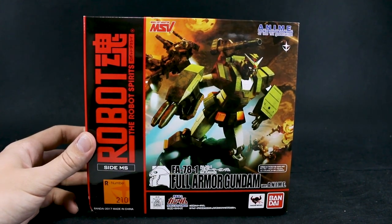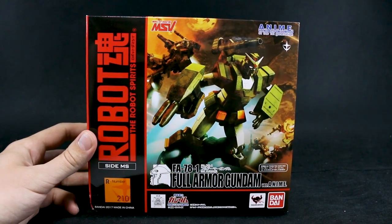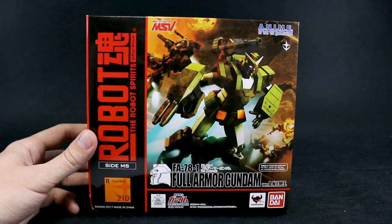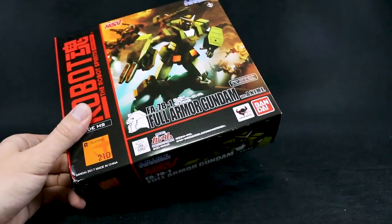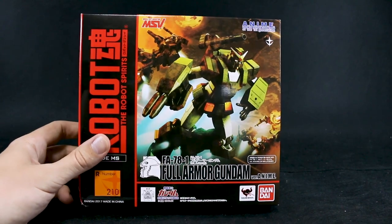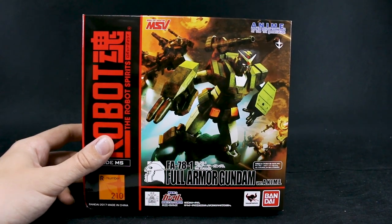So I've never had a Robot Spirits Robot Damacy kit before and I thought I'd just buy it and try it. This is the version anime — I've really liked the look of these version anime things. The thing is, I just prefer to build stuff myself. These figures aren't cheap; they're usually around $50, $60, $70 depending on what you get — more or less depending on the version, but that seems to be the general average.